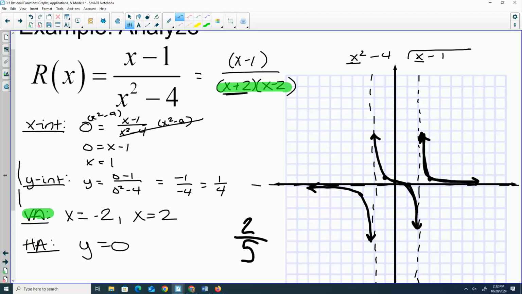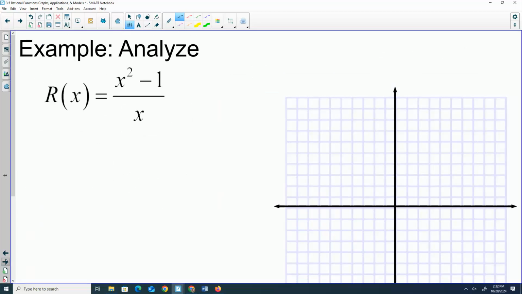For homework, could you use a graphing calculator or Desmos to double check yourself? Absolutely. Okay, I encourage you to do that. Make sure if you're putting it in the graphing calculator, you do parentheses around both top and bottom, otherwise you will get the wrong answer. But we need to understand where all these things come from without that calculator too. Is that one okay? This is all we're doing. We're just going to keep doing these problems until we've got it.